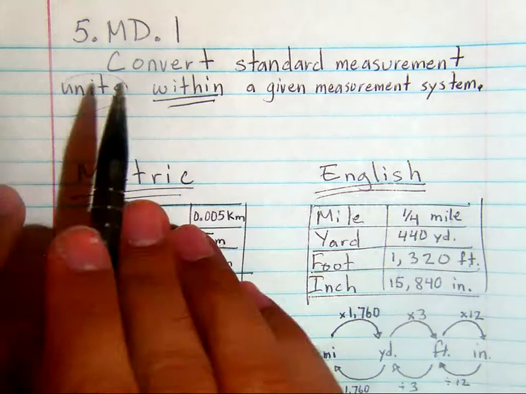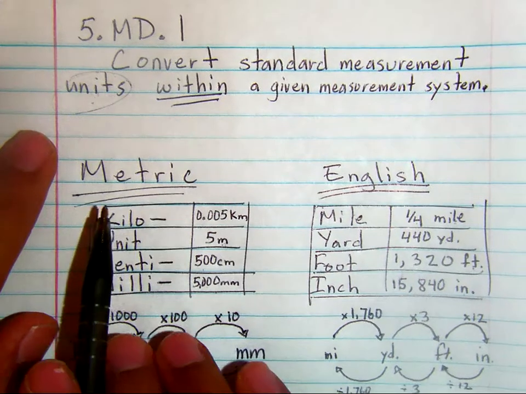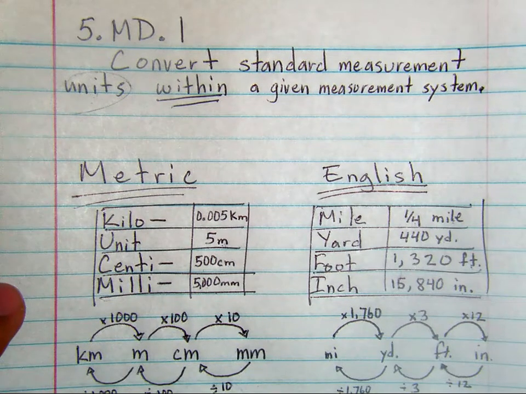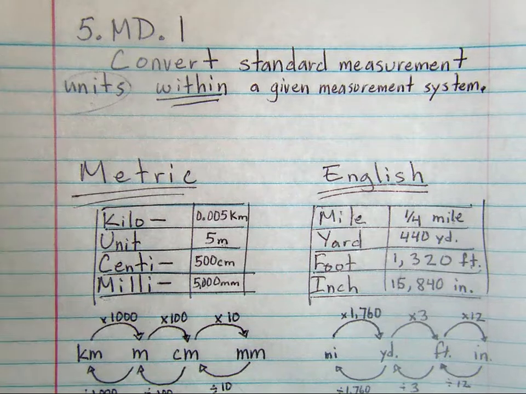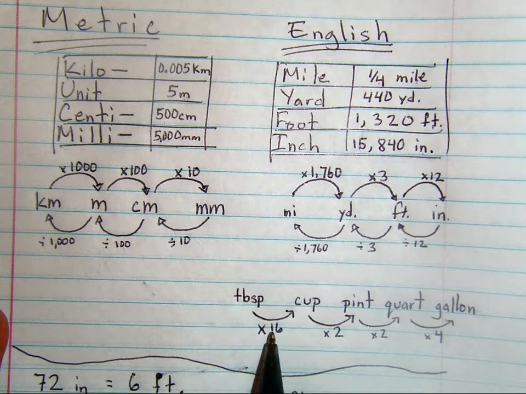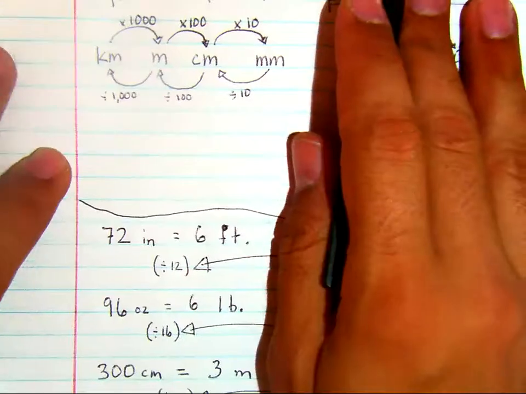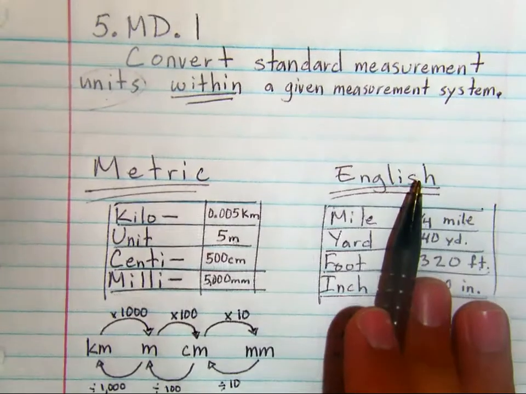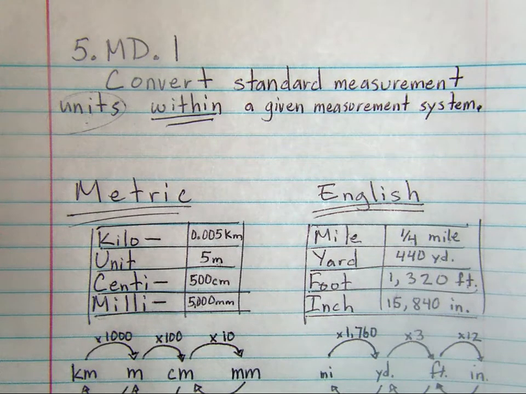Be sure to ask your teacher for either tips on the rules during the assessment, or maybe a card that sort of gives you some hints as to what those specific conversions are. Whether or not you have to memorize every single conversion within both systems, that's up to your teacher to decide.